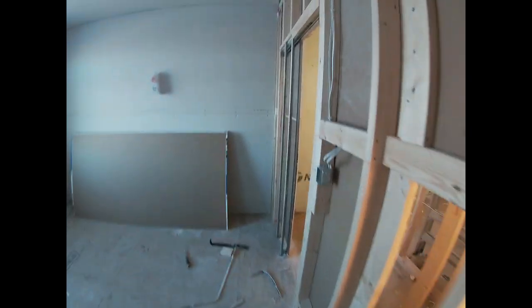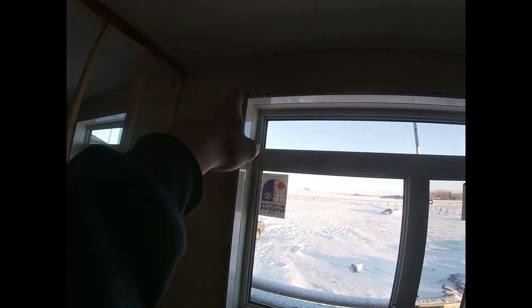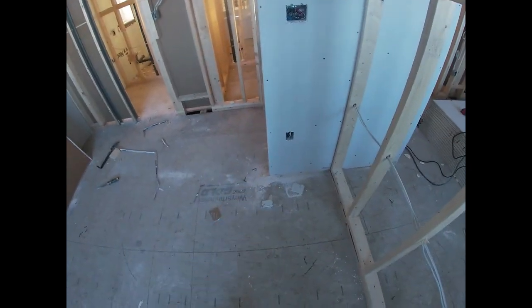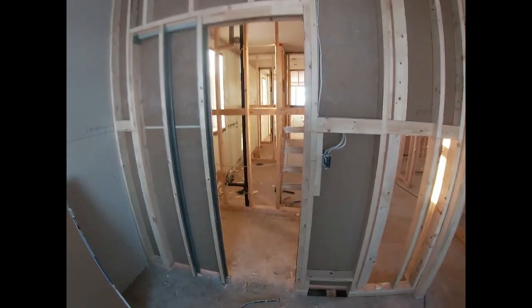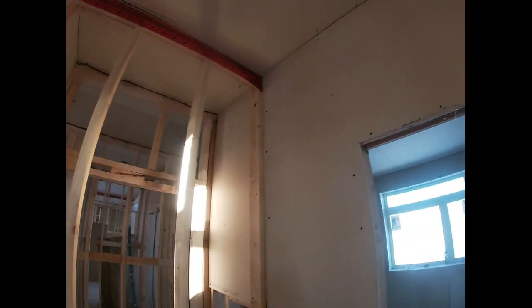So we got going on drywall yesterday. Didn't get a whole lot done, but had some of these exterior walls all covered up. This was my first day with a roto-zip. I made a mess. I'm getting better though. These holes are a lot cleaner. Those guys make it look easy, but just like everything else, there's an art to it. So yeah, just gonna keep going today.